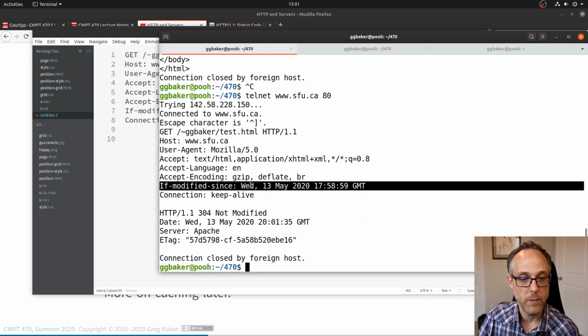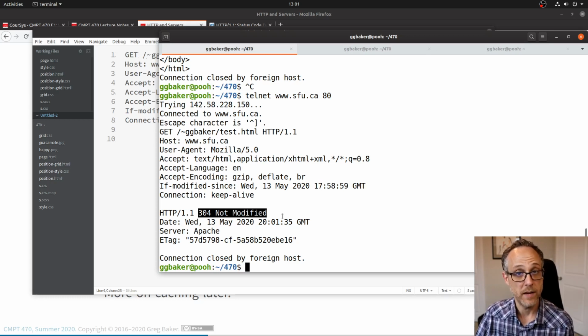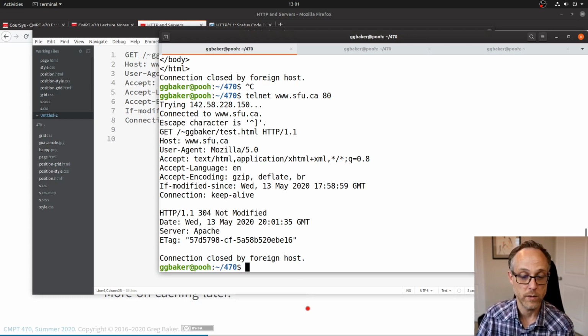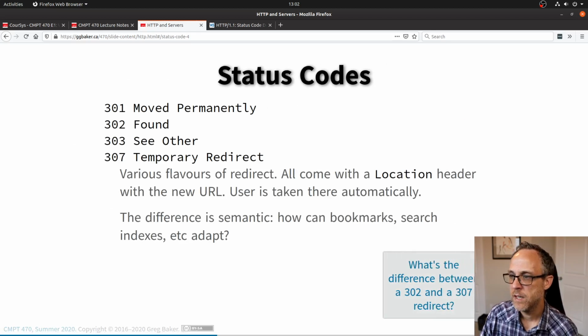So I said If-Modified-Since sometime relatively recently, and the server came back and said, yeah, if you have a version that was that new, that's fine. It hasn't been modified since then on the server side, so just use the one you've got. And no message body, right? So a lot of bytes getting transferred just got saved because we were done at that point and didn't have to transfer that page or image or movie or whatever it was. I'm going to come back to caching. There's much more to be said. And again, developers don't know about it, apparently.